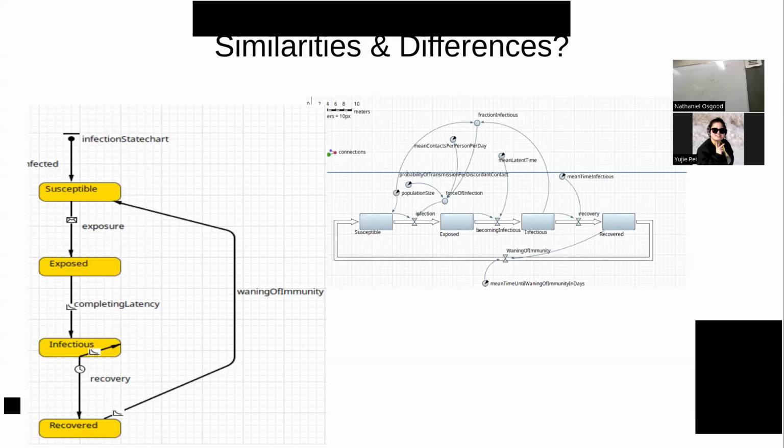There are some threads of commonality. That's not to be denied. The structure of the graphs and so on are very similar. The fact that it captures the same underlying structure of the process is not an accident. And you're absolutely right that there's some similarity there. But to say that they're the same would be incorrect.